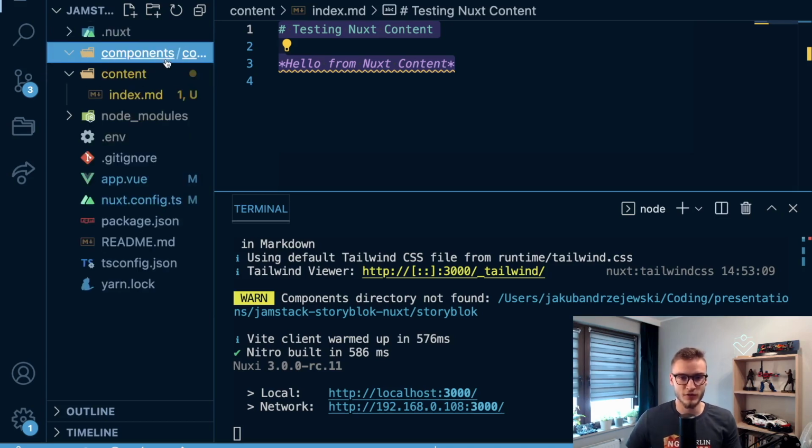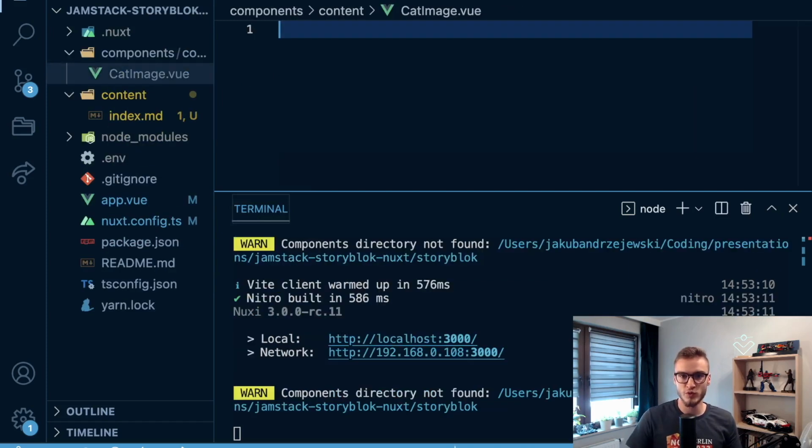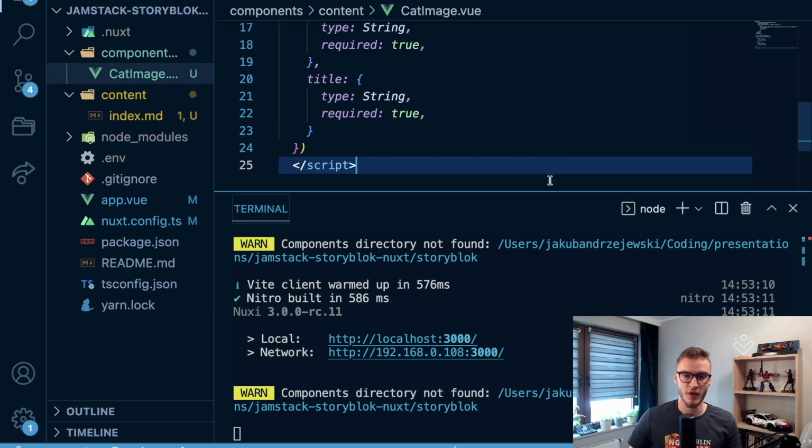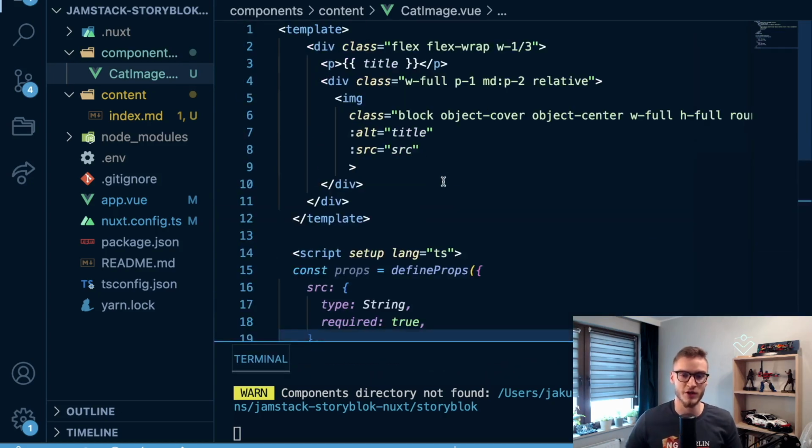This is the default structure for building components for your content application. And in here, I will create CatImage.vue, which will be our component. I will copy some code here and explain step by step what is going on.